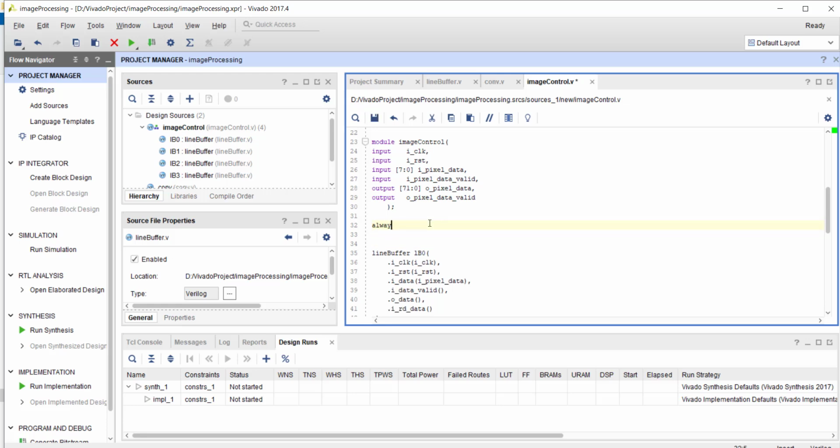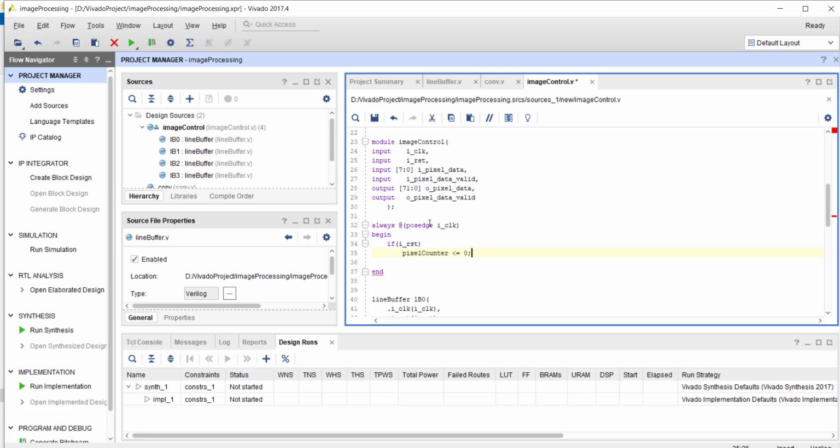So we will have a counter. Let's write an always block at the clock, and call it pixel counter.